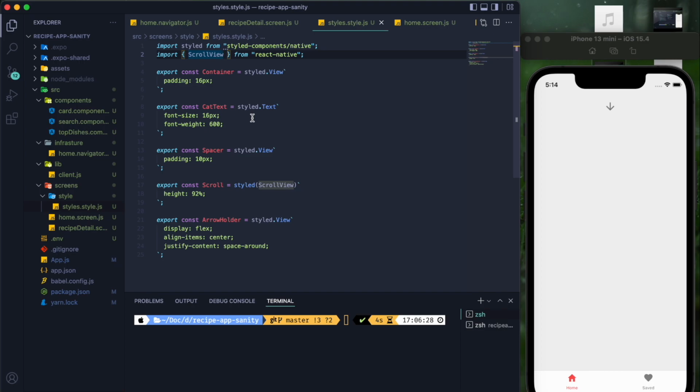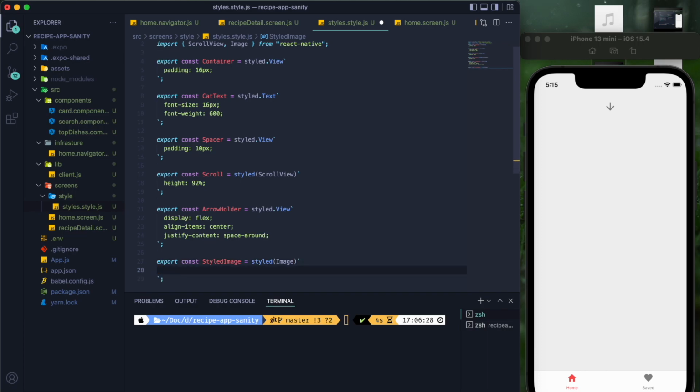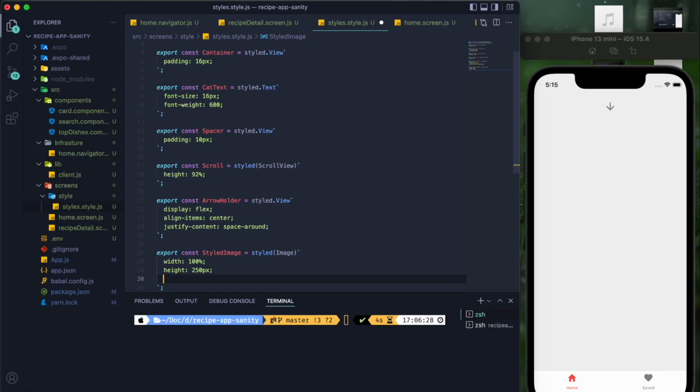So we can import image also, and then export const styled image is equal to styled of an image, and in there we're gonna write a width of 100%, a height of 250 px, and then border radius of 30 px.